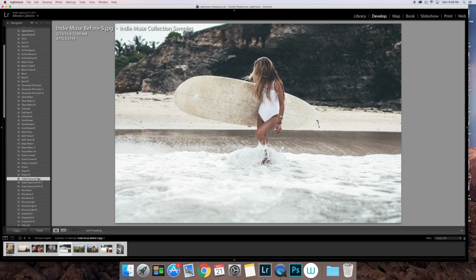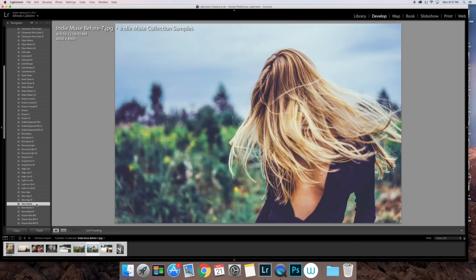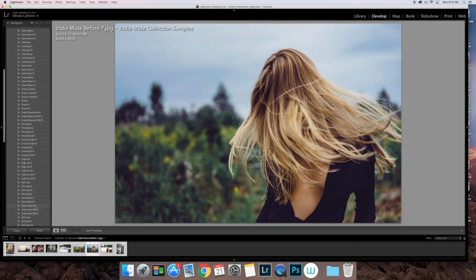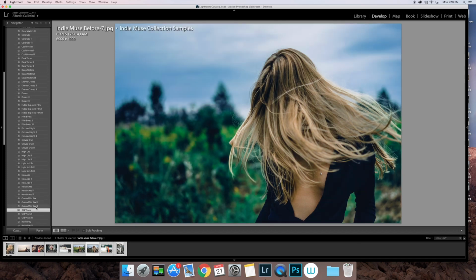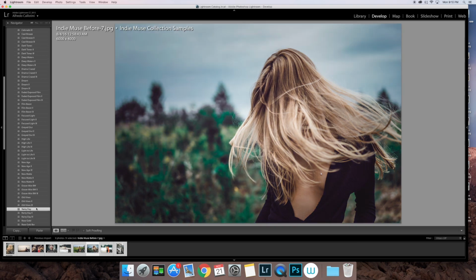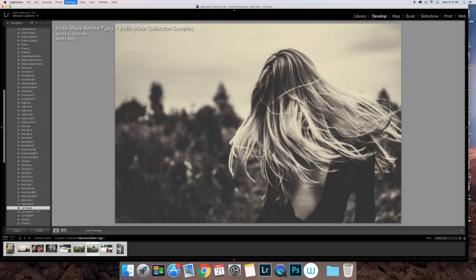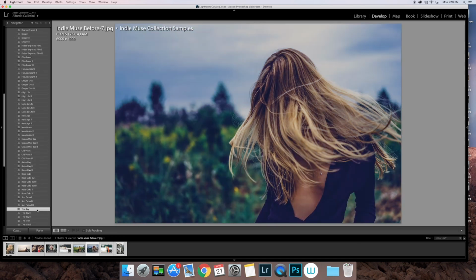They work well on darker, desaturated images. We are just going to continue to click through each one of these presets to see what effect it's going to give the images. There are 3 black and whites included if you do purchase the entire collection. There is a rose gold black and white, which gives it a rosy goldish tint. There is a beach black and white, which gives it a really nice faded beach look.